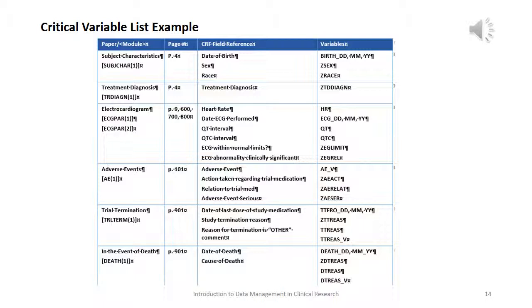So as you move down, you can see where the page numbers change, and then also the module numbers. For example, there in the middle, you have adverse events. There are going to be a lot of adverse events that are collected, that are experienced over the course of a trial. We want to collect all of those. That doesn't mean all of them are serious adverse events, but we definitely want to collect as many of those as we possibly can to ensure that we have a very accurate safety profile for our drug.